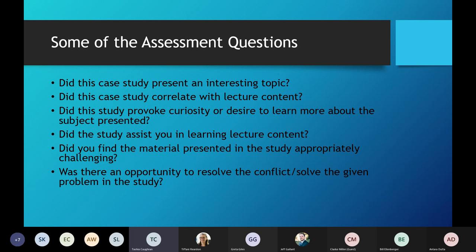I had conversations with students after they turned the study in. The next slide shows some of the questions we asked them in the assessment. We asked them: Did you feel like the topic we presented was interesting? Did you find it related well to the course content? Did it help you to learn the course content? Did you find it challenging enough? Because we didn't want to softball these — we wanted them to be interesting and challenging enough that students would get in and kind of take the bait, so to speak. We wanted them to buy into this idea and get interested in the topic, but it also needed to be challenging enough that they had to dig a little bit.